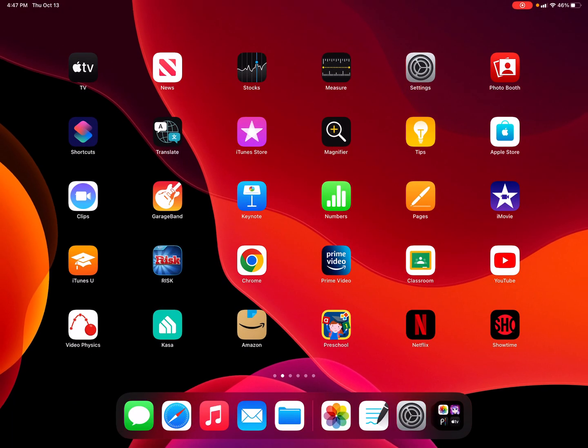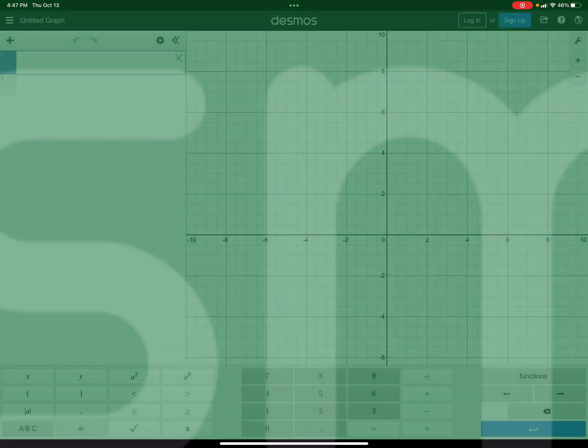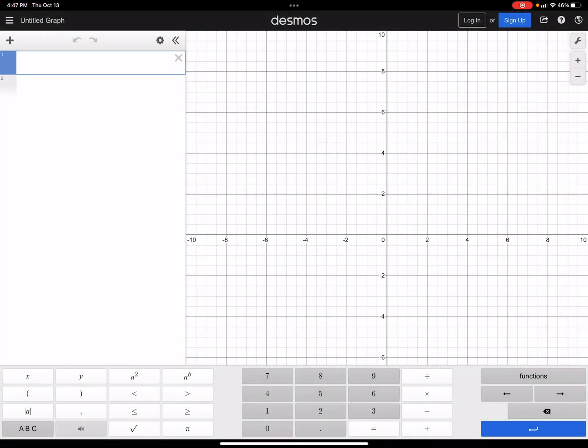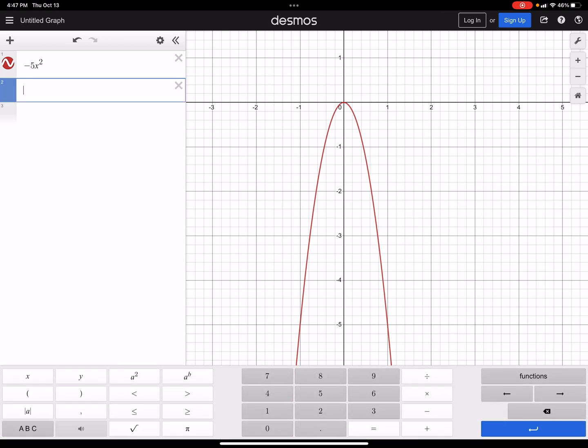So what we can do is go to our graphing calculator, whether it is Desmos or a TI graphing calculator. And of course, we hope that we have a TI graphing calculator on the exam. We can write our equation, minus 5t squared. So that is that downward cupped parabola. Even if we didn't know it was a downward cupped parabola, we could graph it. And we know the position of the ground. The position of the ground is minus 100.